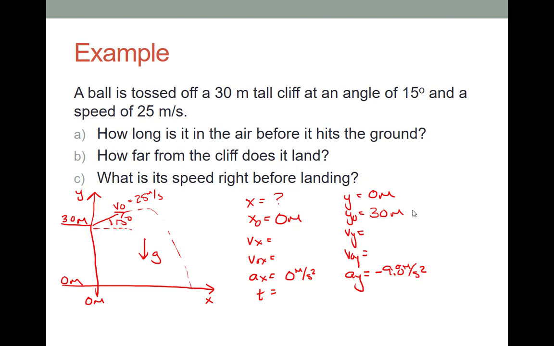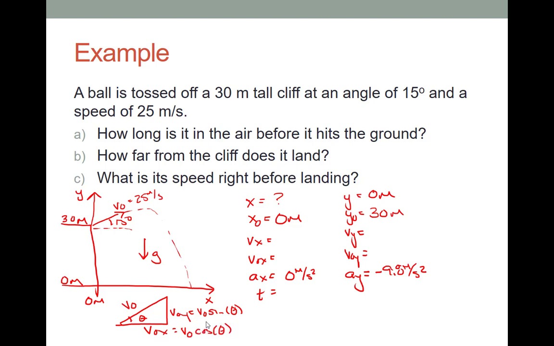I know additional information. That additional information has to do with the velocities, but before I can plug it into my grocery list, I have to separate my initial velocity into components. So I'm going to draw myself a triangle. This edge is v naught. This is my angle, theta. I see that v naught y will equal v naught sine theta in this case because it's on the side opposite. And v naught x will equal v naught cosine theta.